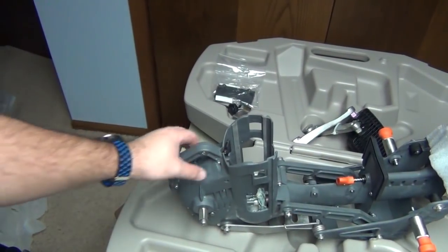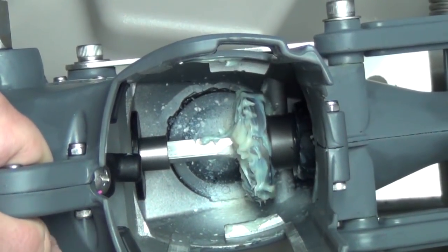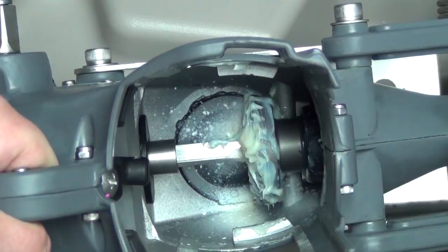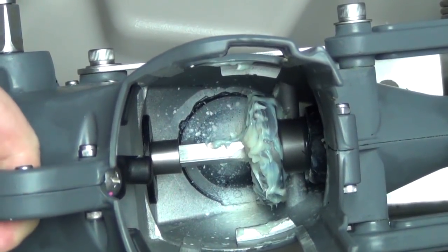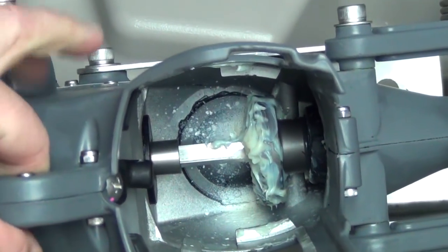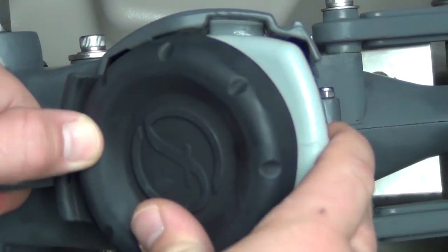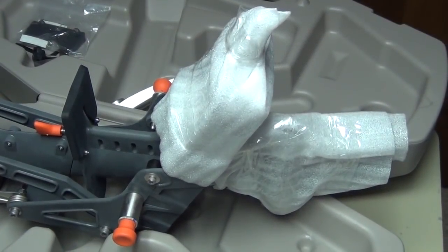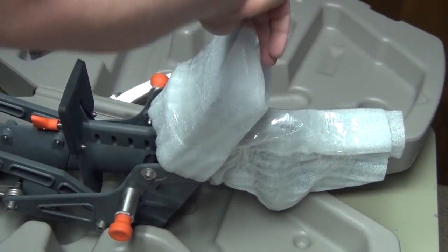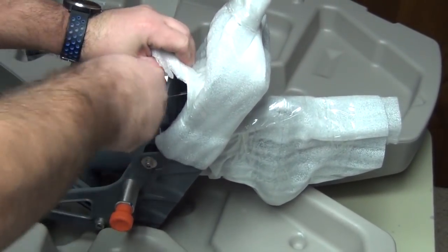So in the unit itself you can see the gearing here. So you can see a lot of grease in there, which is good. Looks like that's where the motor engages when you put that in, if you put it in. Again, this is all metal, very heavy duty. Alright, now we're going to take off the bottom, expose the propeller, lower components, see what we got.